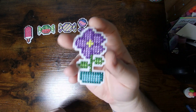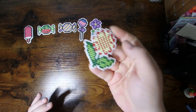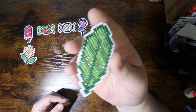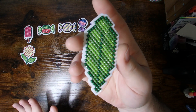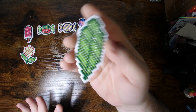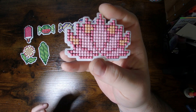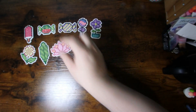Then I did a flower in a pot, another type of flower here, and then this one I wasn't sure if it was a leaf or a feather — we probably could have made it work for either — so I went for kind of a leaf color and played around with some greens. Then I did a lotus, kind of a pond flower, in pink.